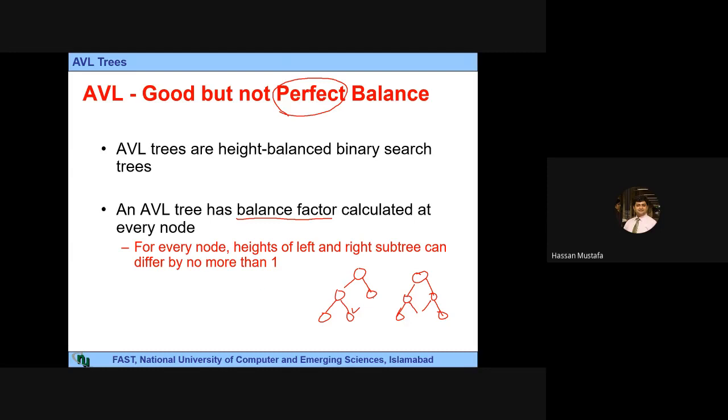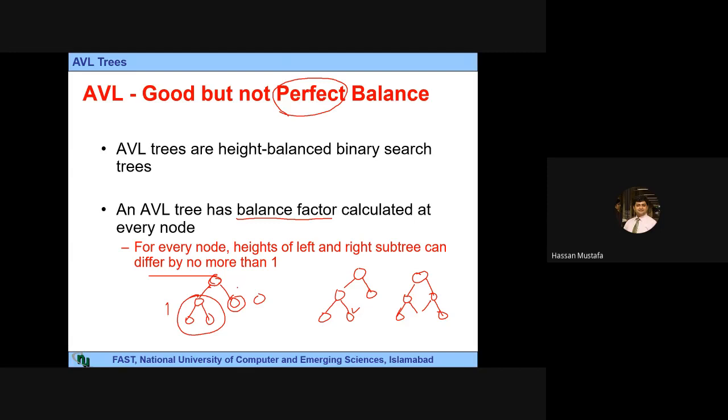So which means that the tree on the left, if I did draw it, I have, for example, this node, then I have, for example, this is a tree. On the root, the height of the left subtree is this subtree. The height of this subtree is one, and the height of right subtree is zero. So the difference is one. So that's the property of a balanced tree.